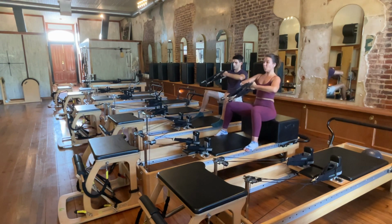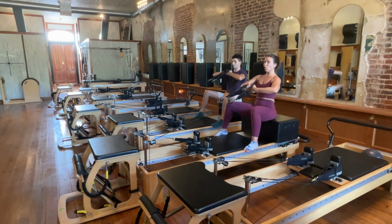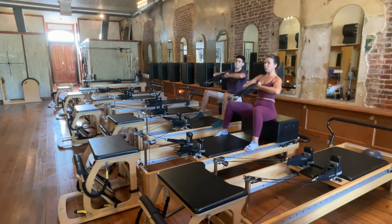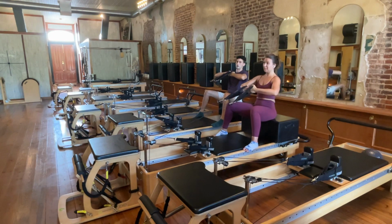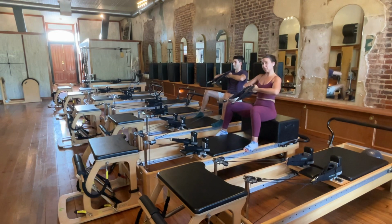We're gonna keep this and keep working these arms, little bicep curls, pulsing this. So trying to find the work with already having to hold the carriage here, especially with this blue spring, as you can tell, it is enough. And I would even say with a yellow spring, that would be nice. But I really want some support on this carriage, because I want to keep you on the spring the whole time. So that's my focus anyway.